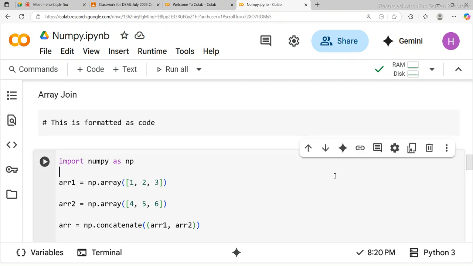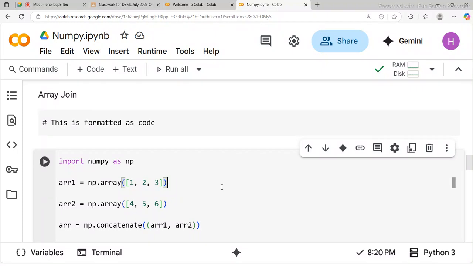I have a function called concatenate. Using this concatenate function, I will be joining the two arrays.